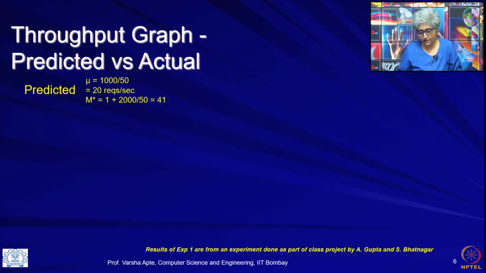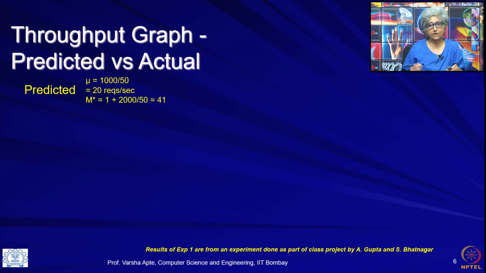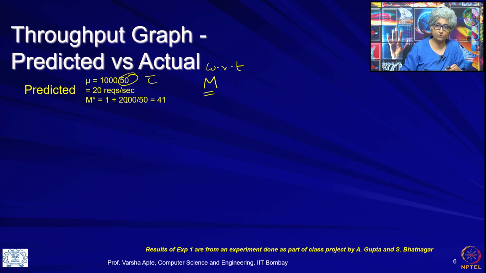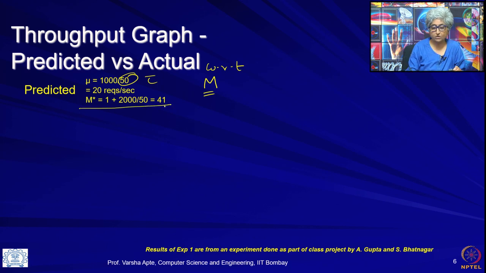As we had done before, we will start with trying to figure out, based on what we know about the system, whether we can draw the throughput graph with respect to varying load — here it is going to be with respect to m. We know that tau, the execution time, is 50 milliseconds, which means mu is going to be 20 requests per second — this is going to be the maximum throughput capacity of the system. We also remember the Kleinrock saturation heuristic: 1 plus think time divided by service time, which turns out to be 41.